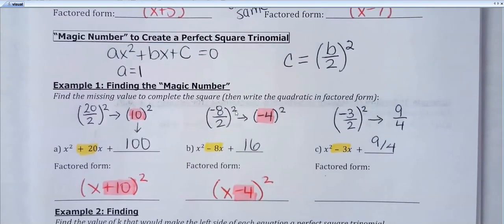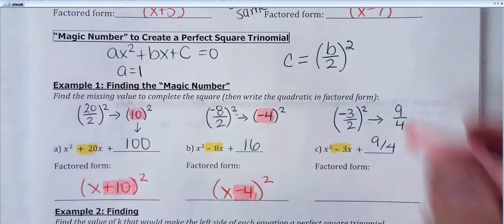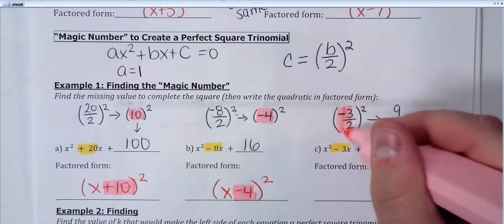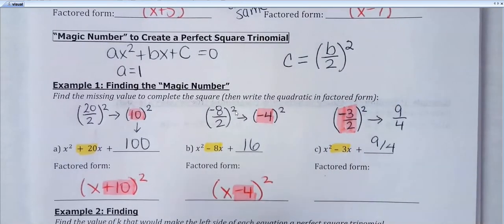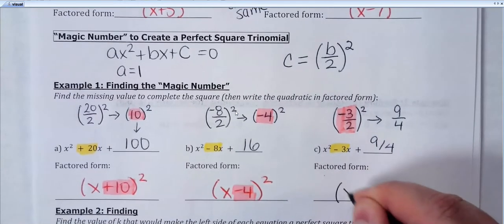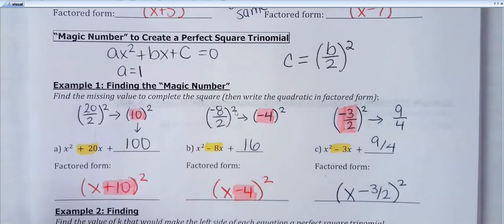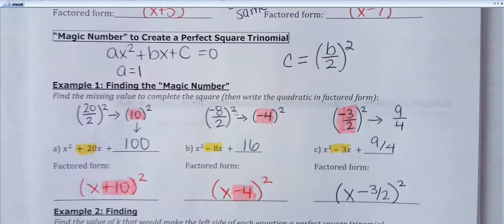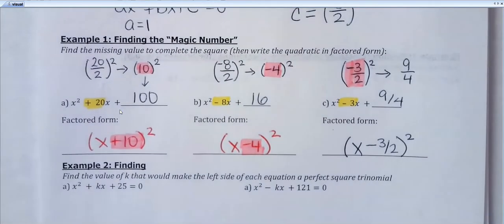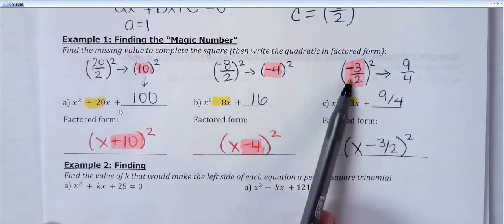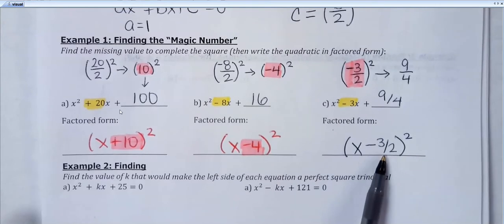And then you're probably like, oh, I don't know what the factors are. But remember what I literally just told you. Whatever you square, that's what goes in the x with the factor. So we squared -3 over 2. Factored form here would just be x minus 3 over 2 squared. And you don't want to convert that into a decimal, like 1.5. Don't do that, because when you actually solve the problems, you're going to want to leave it as a fraction. You'll see that when we get to the other side of the paper here. But whatever you square, that's what you use to complete your factor. And if you wanted to FOIL this out to check, you should get back what I have written right there.